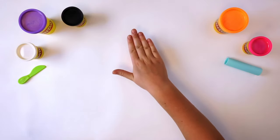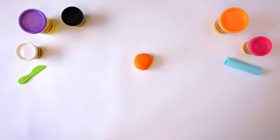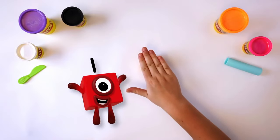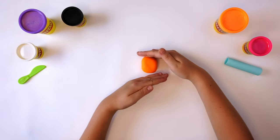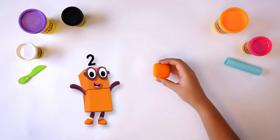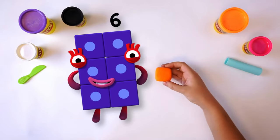Roll a large piece of Play-Doh compound into a ball. Then push the Play-Doh down against the surface you're working on to make 4 flat sides. 1, 2, 3, 4. Then flatten the top and the bottom to make a cube with 6 sides. 1, 2, 3, 4, 5, 6.